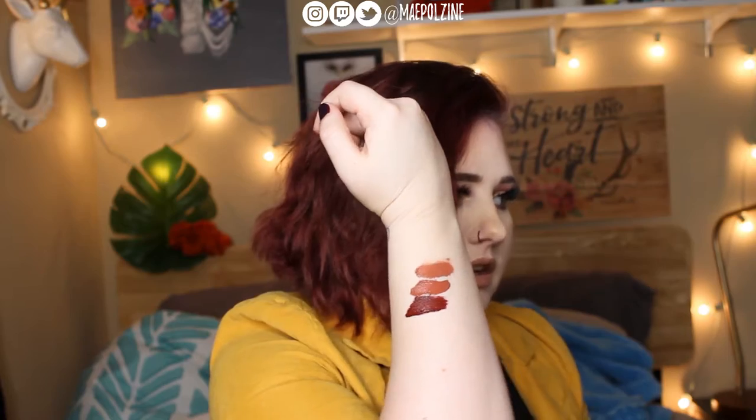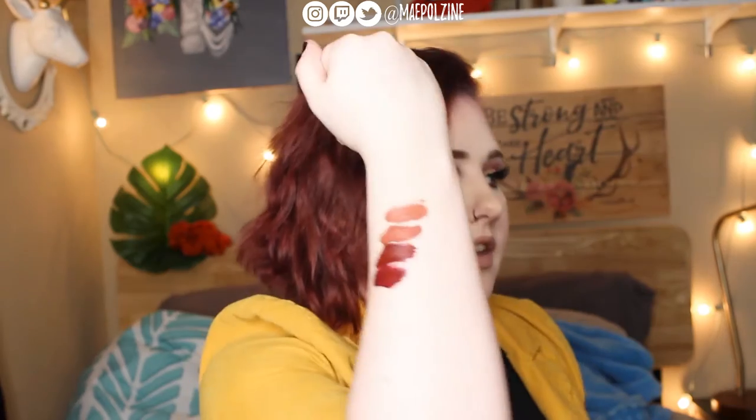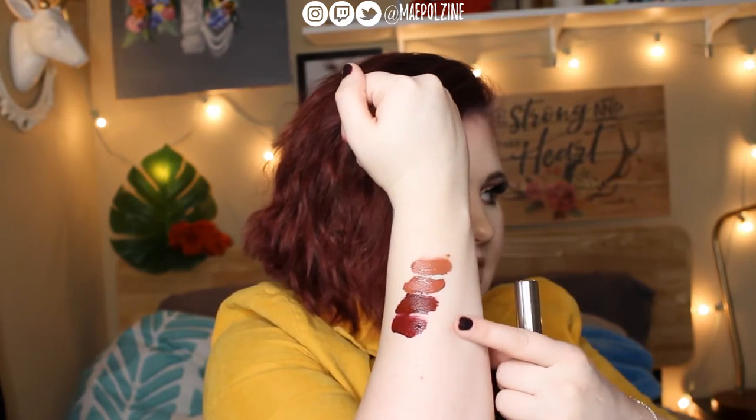And then we have another Ultra Satin, and this is Prim. This has been one of my go-tos since I tried it. It is a satin so it doesn't ever really dry down, so I don't really wear it to work that often, but on the weekends I love to pull it out. That shade's basically duped in the Ultra Matte formula as Saturday. They're not 100% the same, but they are insanely similar. So that is that guy right there.